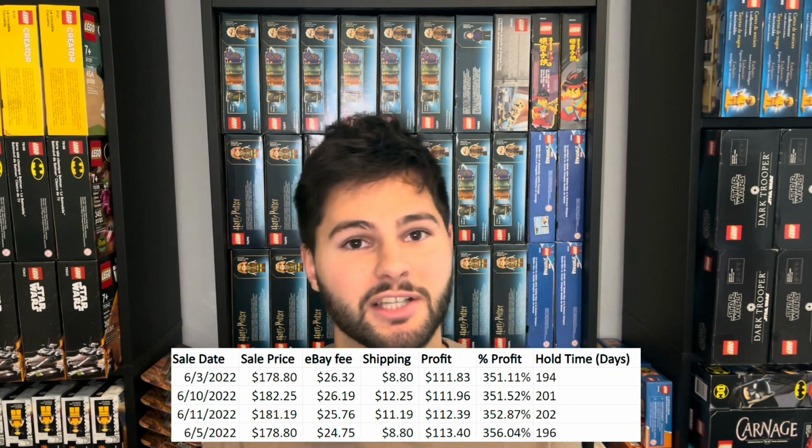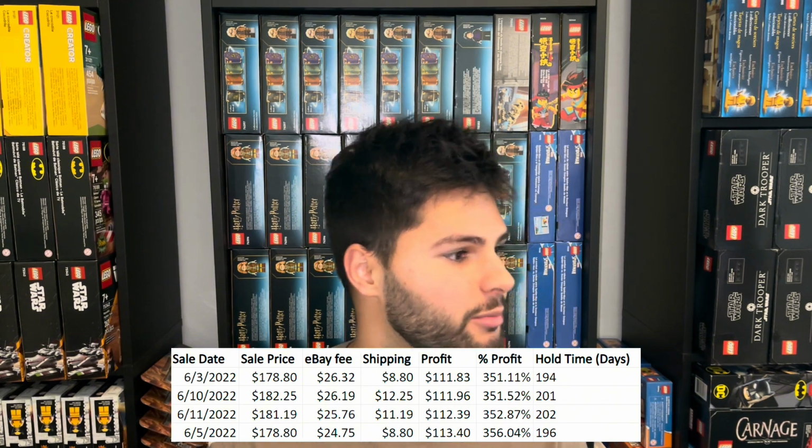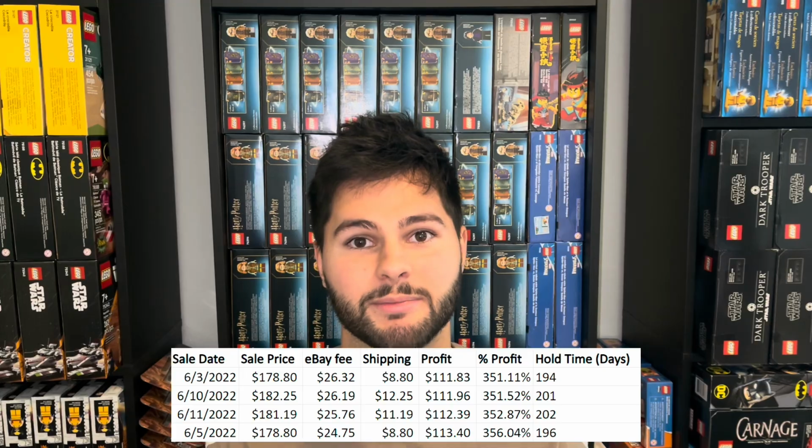Some people may say I should have held on to them longer, but I was really happy with that profit because I was able to put that money into more Lego sets for investment. Here's a small example about how I think about hold time. Let's say I held on to the TIE Fighter pilot helmet sets for another few months until the end of 2022. Those were going for about $210 at the time. So that's 6 more months for just $25 after fees and shipping, and I would have had $169 after the fact. But I sold mine earlier and I ended up with $144.